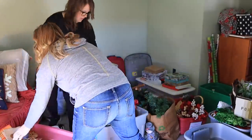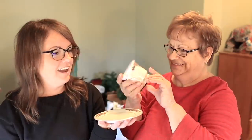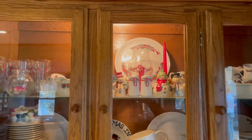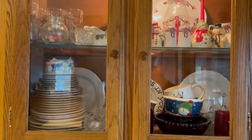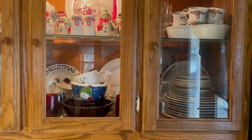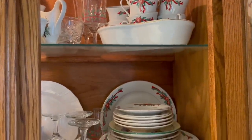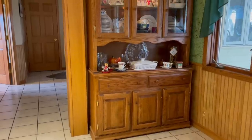We were trying to remember — I think we were in middle school when you started, when these came out at Kmart. This is poinsettia — poinsettia and ribbons china. Made in China, actually. So for many years we got you various pieces to go with it: serving pieces, candlesticks, salt and pepper, and a gravy boat — my first gravy boat. They are very near and dear to me, and we use them at Christmas. This was one of the first sets of china you probably picked out yourself. So this lives in your hutch year round, and you have it out to enjoy and display.